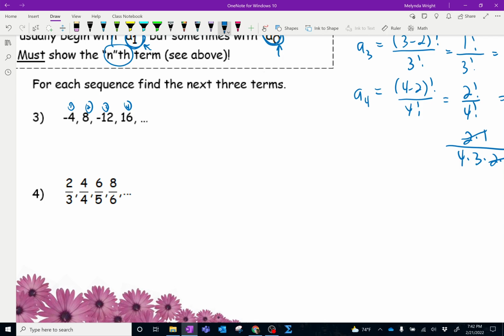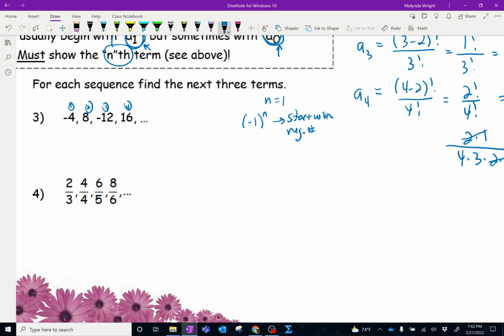So the signs change. So let's talk about how to make signs change, what little formula we use. And actually, it looks like we need to write the nth term here. So we'll write the nth term. So negative 1 to the n. That's if our n starts at 1. Okay, if our n starts at 1, negative 1 to the n would start with a negative number. Because I put a 1 in there, I get negative 1 to the first, that's a negative number.